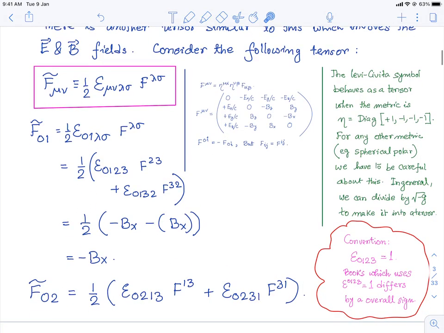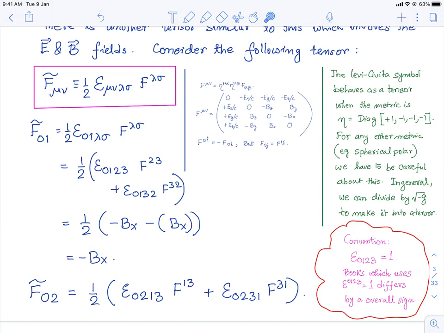But let's work out the components. There is a very quick way to work out the components. Let's say you are interested in the 0, 1 component. Now you are going to say epsilon 0, 1, lambda, sigma, where lambda and sigma are summed over, and both range from 0 to 3. So there are many terms possible, but as you can see, I have written down only 2 terms. Why have I done that? I know that for this epsilon to be non-zero, all the entries must be different and distinct. Otherwise it will be 0. If they are distinct, it will be non-zero, and it will be either plus 1 or minus 1 depending on the arrangement.